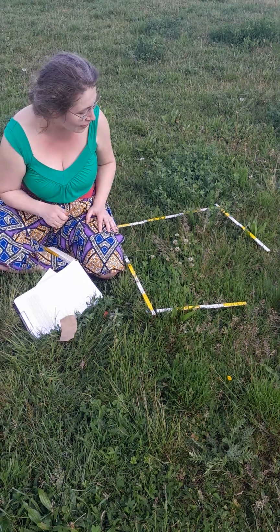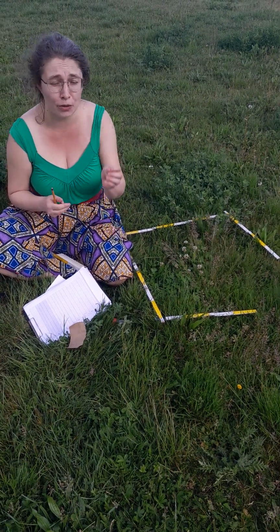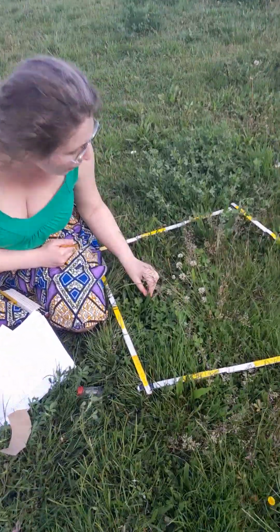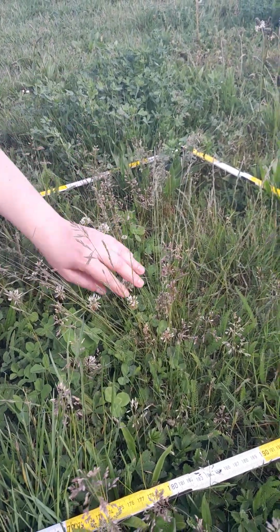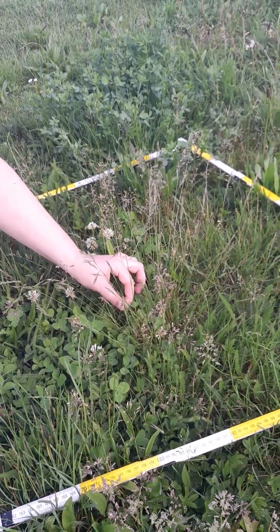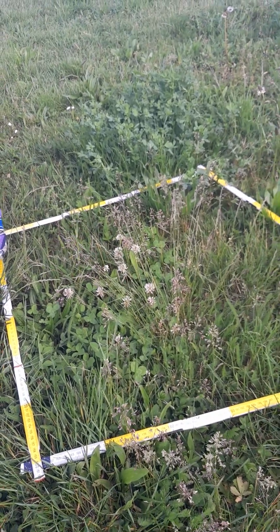Then we're counting the number of inflorescences that you would deem attractive to the pollinator, so that have visible flowers on the top. And here I have 1, 2, 3, 4, 5, 6, 7, 8, 9, and one a little bit predated, but that will be the inflorescence number 10.